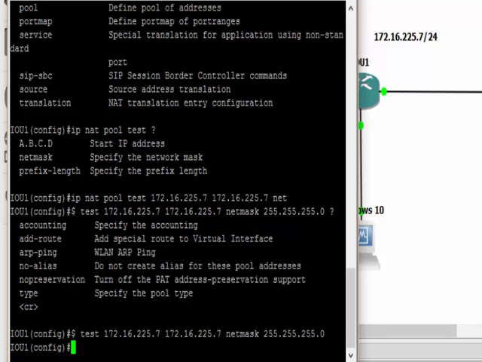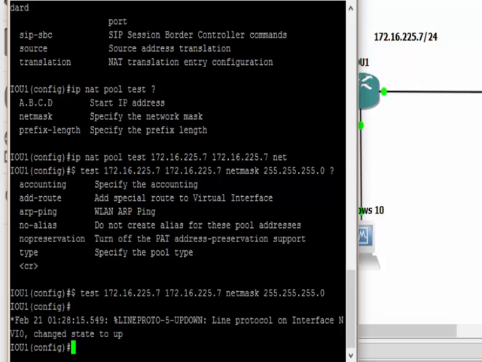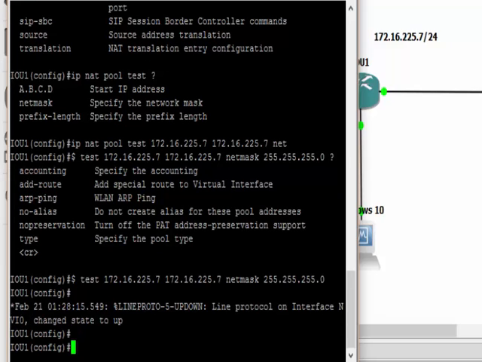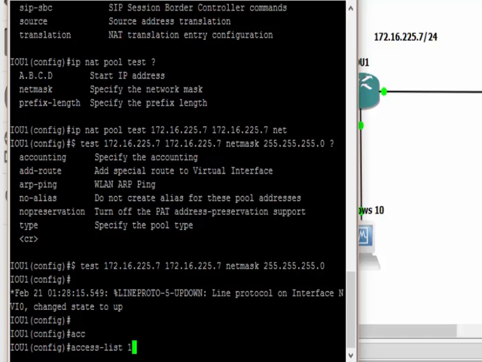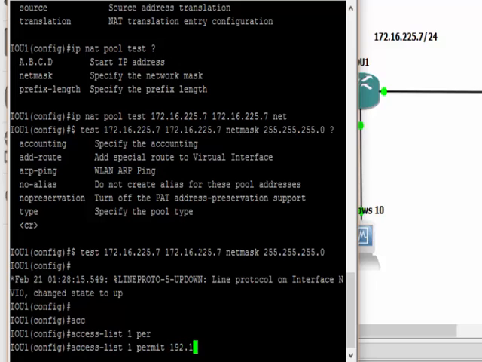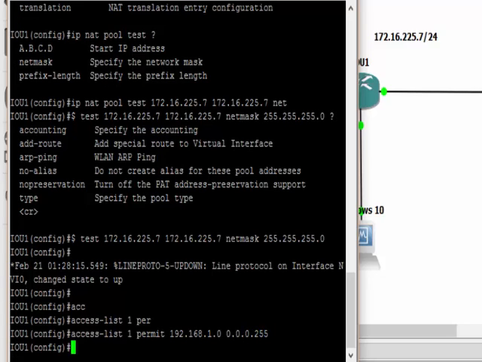Okay, so that's that done, and now we need to create an access list. So we'll just do a standard access list permitting all traffic from 192.168.1.0 with wildcard mask 0.0.0.255, and that's that done. Okay, now we need to bind that access list to the NAT pool.